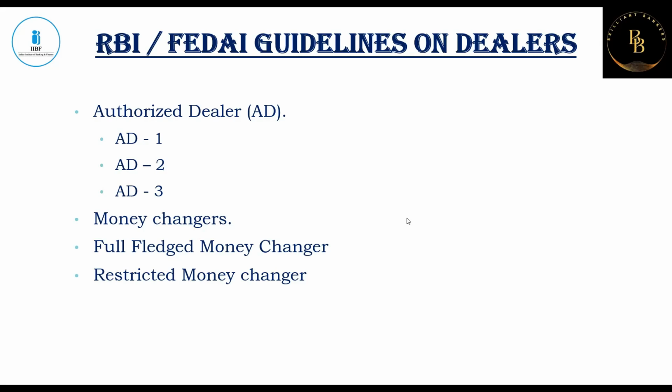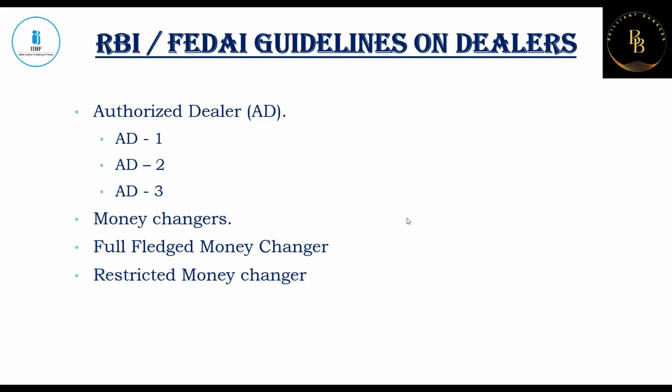Category 3 ADs. Category 3 ADs are select financial and other institutions as authorized by the RBI to carry out special forex transactions incidental to the business and their activities. Who are they? For example, the Taj Hotel Group. You do have a lot of foreign visitors, so they are authorized for a transaction of foreign money. So they all come in category 3 authorized dealers.